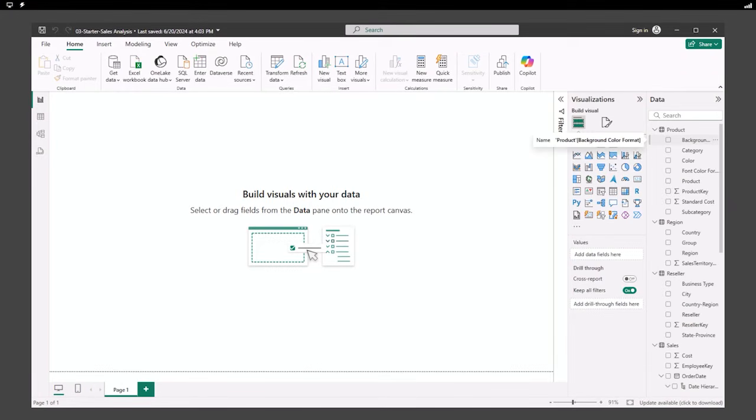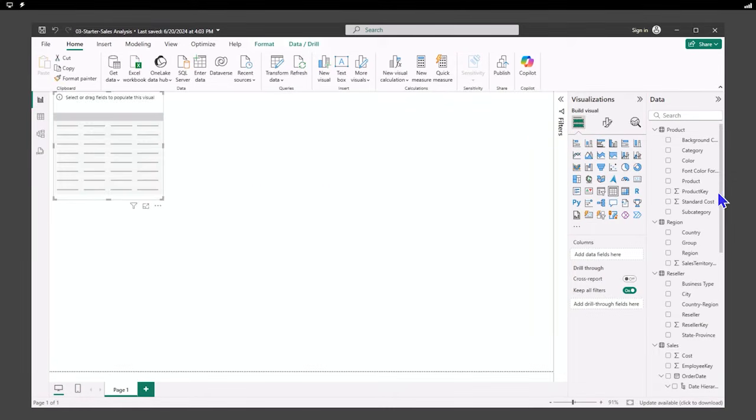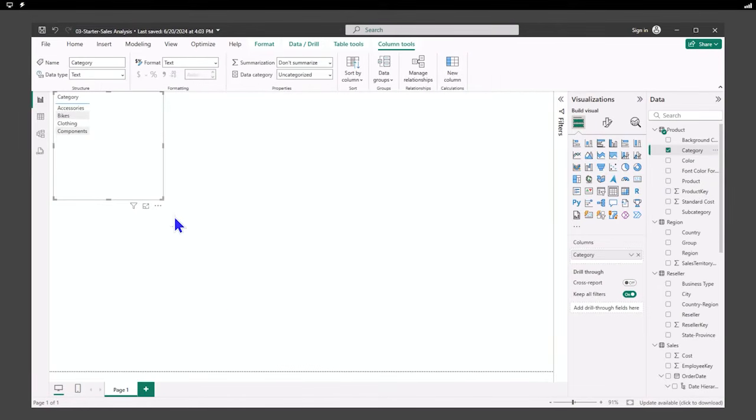All right, let's talk about creating our model. What we want to do is take a look at some data. So we're going to create a table and we're going to visualize the product category. So we want product and category in our table. First we're going to select a table from the well here. And then on the right, we're going to find product category, and we see that it shows up.